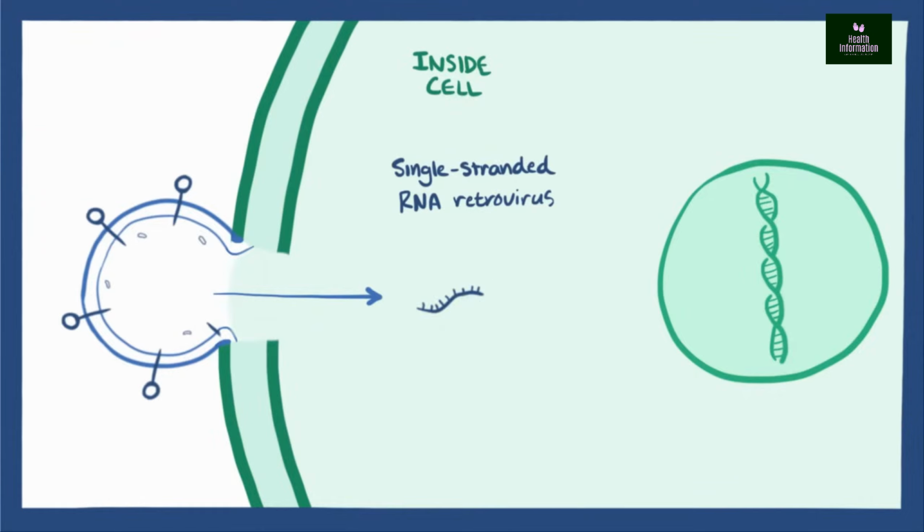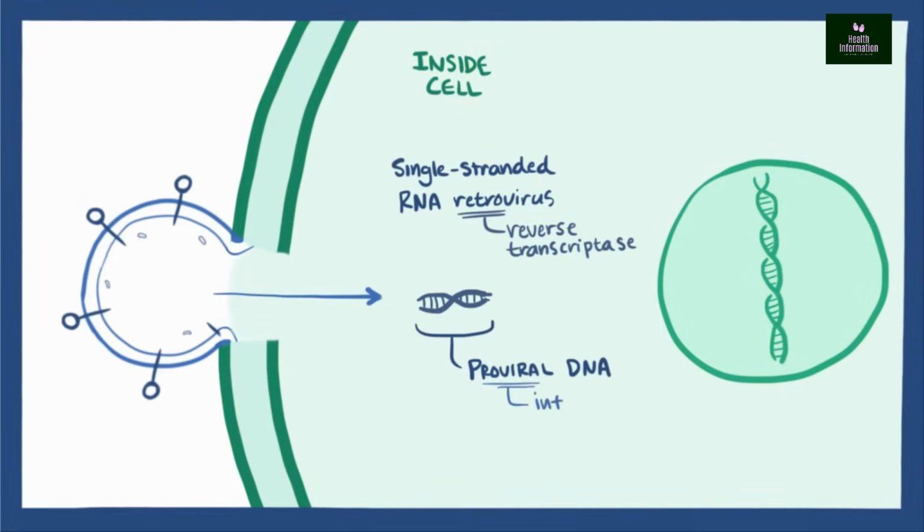the T helper cell. The retro part of the retrovirus isn't referring to its style, but refers to it needing to use an enzyme called reverse transcriptase to transcribe a complementary double-stranded piece of proviral DNA. Proviral just means that it's ready to be integrated into the host's DNA, so it enters the T helper cell's nucleus and pops itself into the cell's DNA, ready to be transcribed into new viruses.